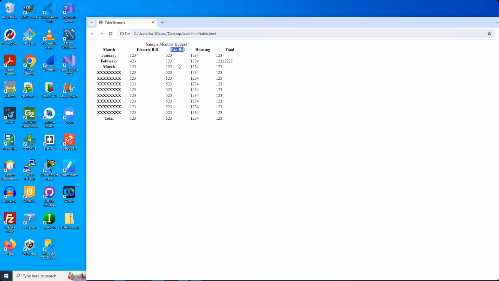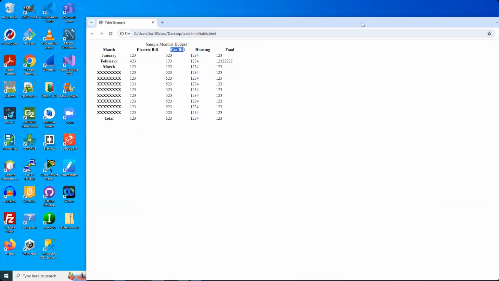So it expands these columns proportionally. It figures out the ratio of the sizes of the column somehow, and changes it proportionally. All right. That's if we only give a width to the table itself.